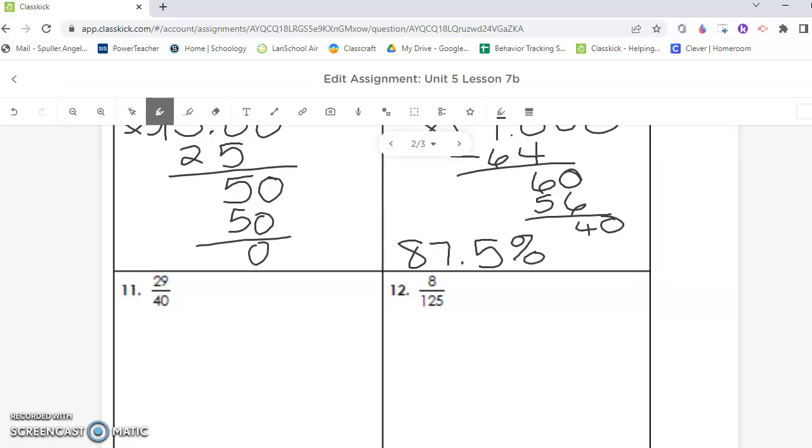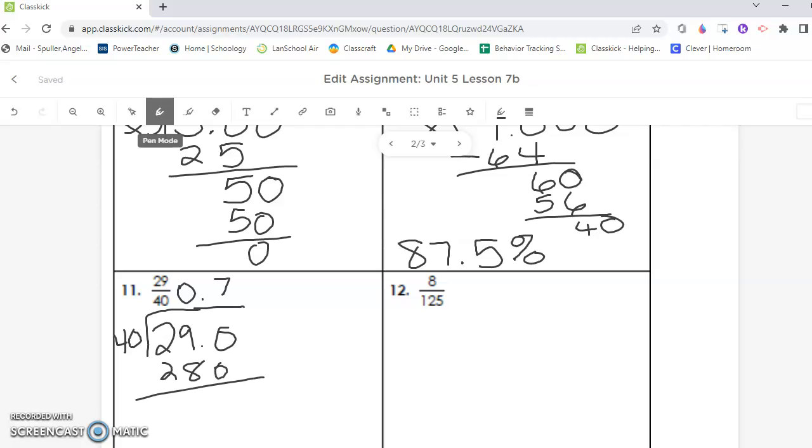All right, here we go. 29 divided by 40. We're going to have to do this because there's no way to simplify it. 29 divided by 40. Decimal is 0. 40 can't go into 29, but it can go into 290, and it can go in there 6 times, which is going to be, actually, it can go in there 7 times. I'll replace that. So 7 times would be 280. That'll give me 10 left.